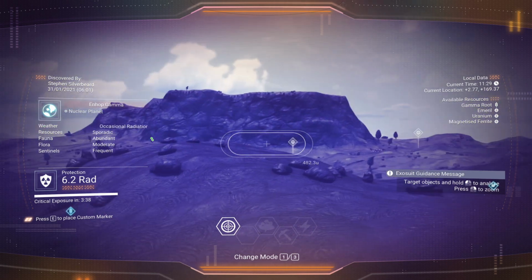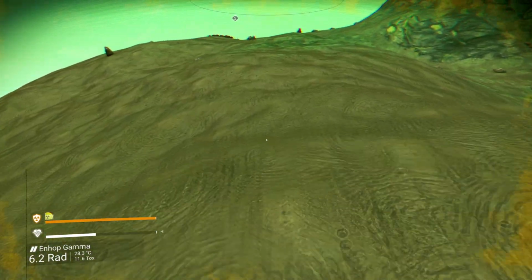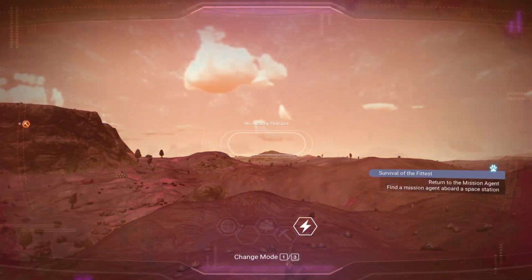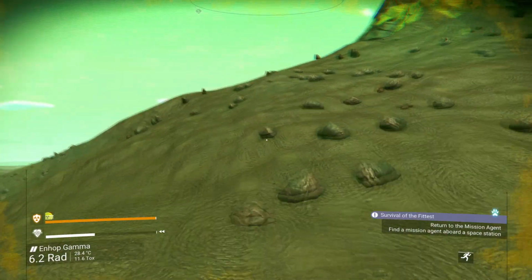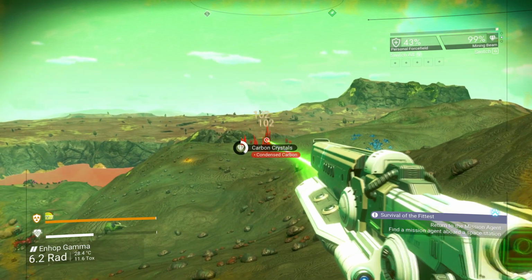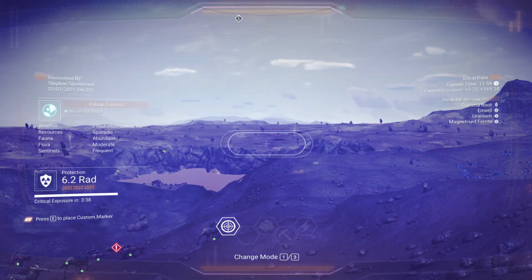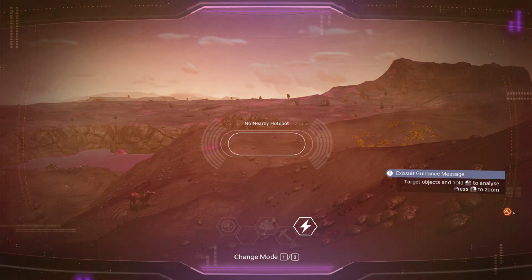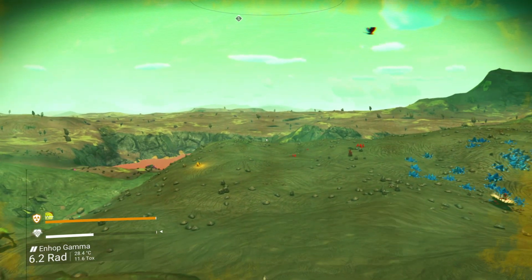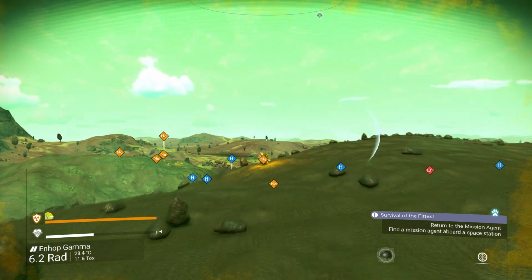Not seeing any buried tech around here at the moment. Magnetized ferrite over there. We've got some magnetized ferrite that way. Just go look up over the top of the hill and see what we can find. No nearby hotspots. Right, thank you, game. Right, we got some. Pick that condensed carbon up. We've got a flattish area up over there. Just throw out a scan and see what we got around. Lots of general resources around.